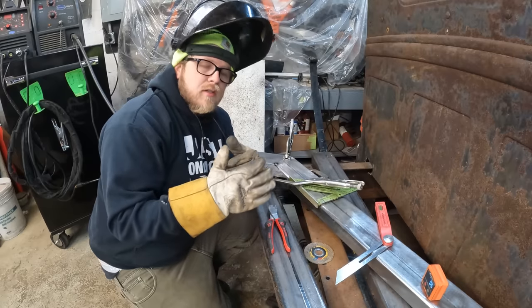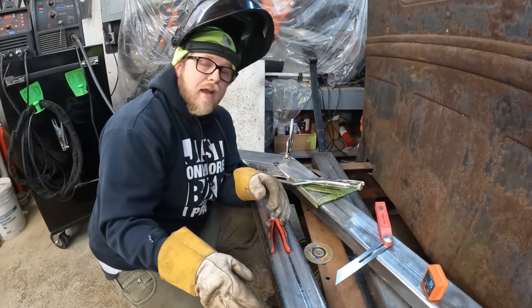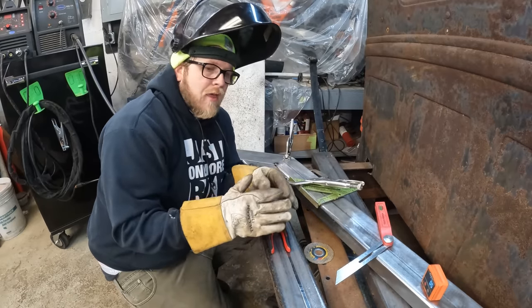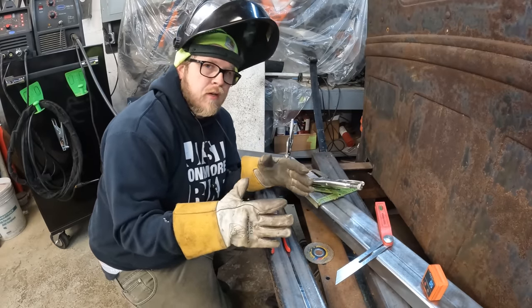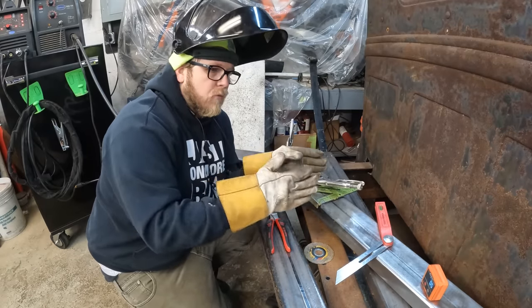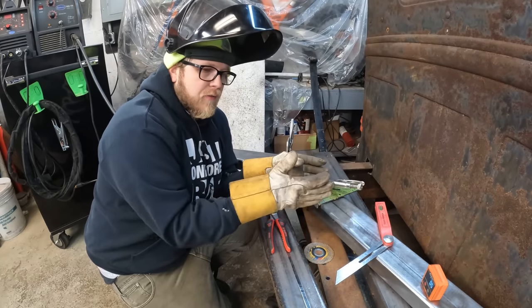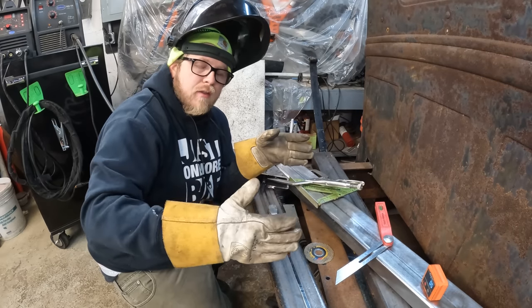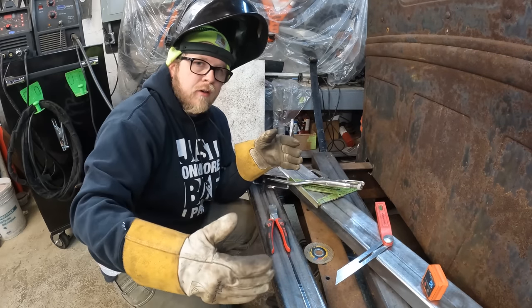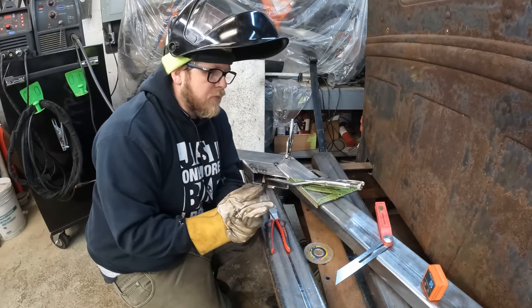Reason being, I figured it's easier for me to have this tacked in place and then tack it to the frame rather than do piece by piece, because then not only do I got to make sure that both angles are correct one way, but I also have to make sure that it's perfectly flat. I don't need either of the frame rails going in or out compared to each other. So that's the reason behind it.